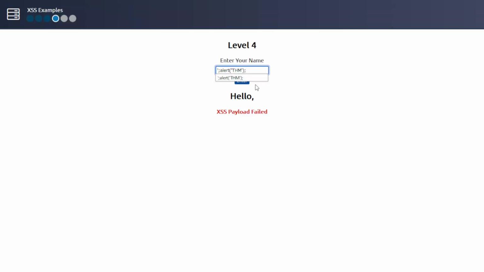So let's write it down here. Once we've put this, we can add our script. We don't have to add the script tag because we are already inside of it. We just put alert. And let's copy it, put it here, and try. It doesn't work. And why doesn't it work? There is a thing that we forgot about.